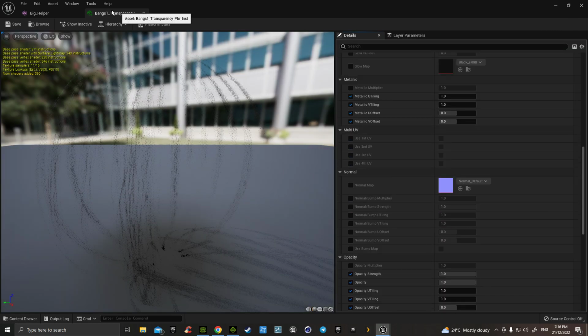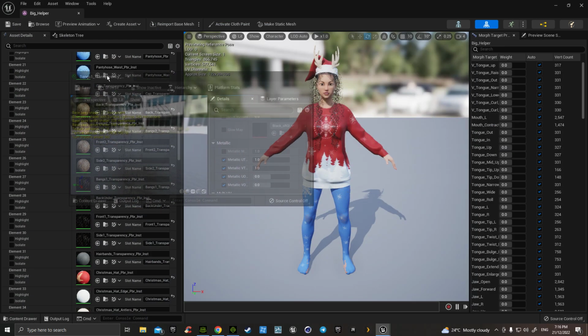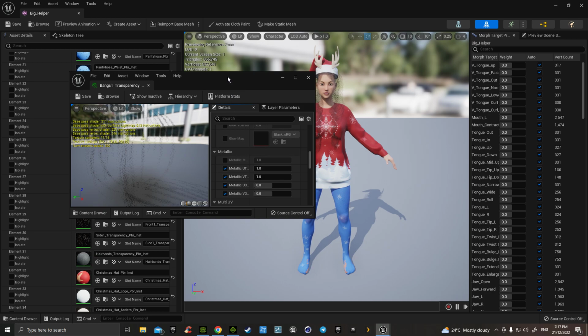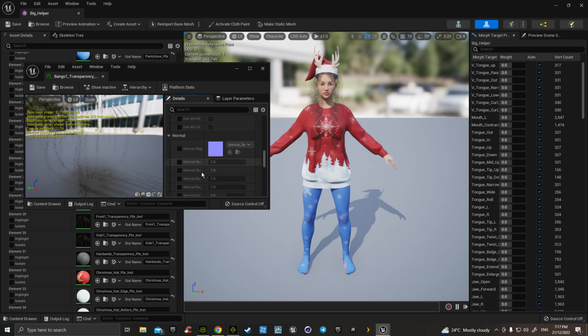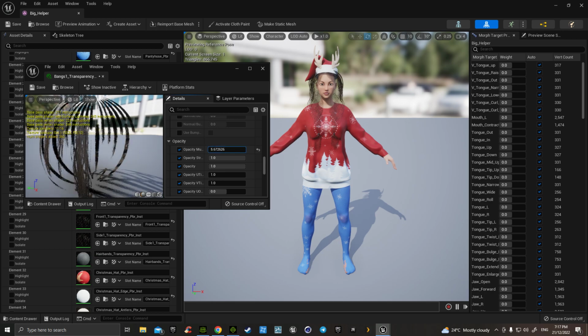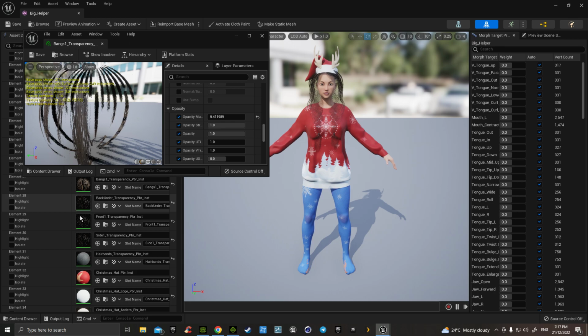Now, what's kind of easier is if we even move it over here so that you can watch the person as you're doing it. And just go down to your opacity, because that's all that's missing, and darken it up a little bit. And then just make it whatever you feel is suiting your character. That one. And then we can go up to the second one.